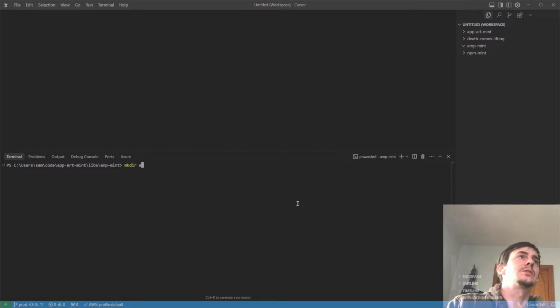First you have to make the directory, do that, and then you'll do a git init. We'll cd into it, do a git init, and then gh repo create organization slash repo name dash dash private dash dash source equals dot. That will create the GitHub repo if you're using GitHub.